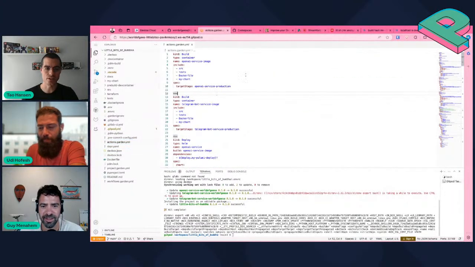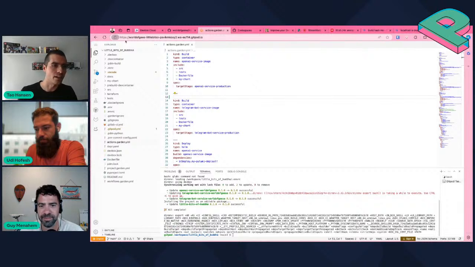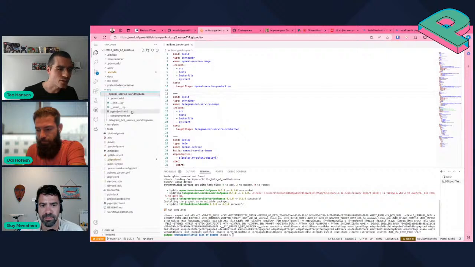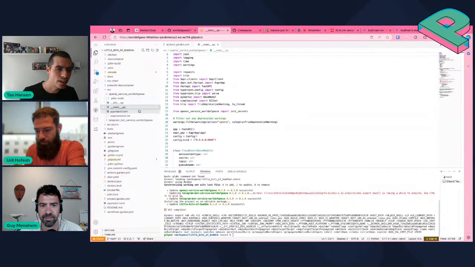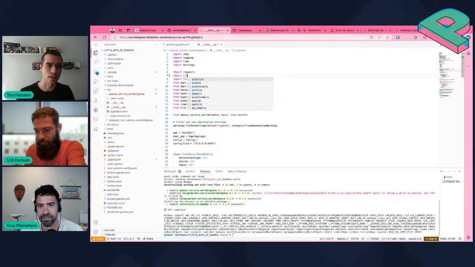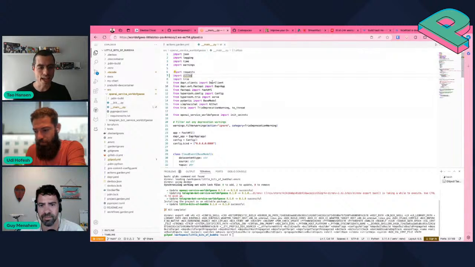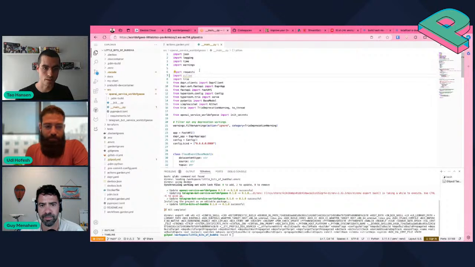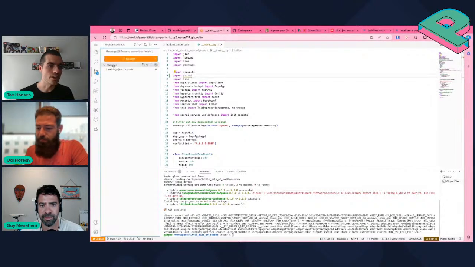And so I can go ahead and make a change. This is a Garden file. Let's go into some source. And you can see I have two Python services here. And you could, I don't know, import hello, right? And then I could save this, and then I could go here.